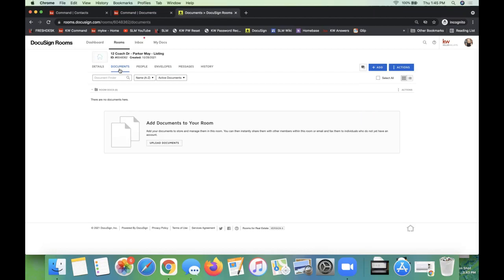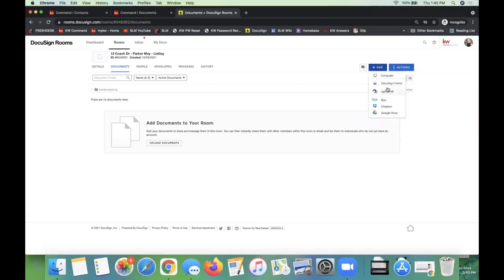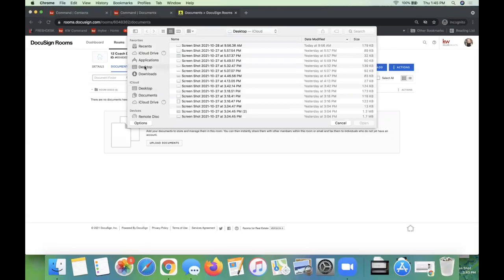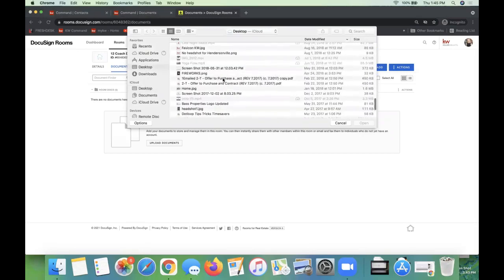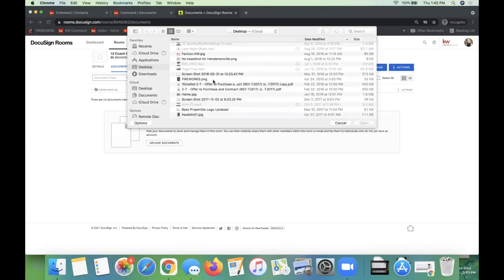Once you have your forms signed, you will then be pulling those signed forms into your opportunity, to submit the signed paperwork to your office for compliance review. Let me do two things here. First of all, I'm just going to add a practice form so you can see what it looks like when I pull that over. And secondly, I will provide a video on how to access your forms in DocuSign if you do not know how to do that.